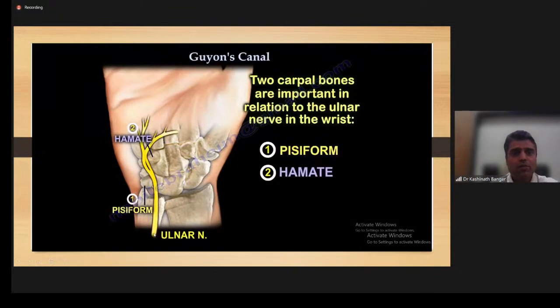So see, this is the pisiform. This is the medial side, this is the lateral side. So you can see the pisiform is medial, the hook of the hamate lateral, and the ulnar nerve enters into Guyon's canal. Now it gives two branches, one a superficial sensory and one a deep motor. Okay, so keep these three structures in mind. The ulnar nerve enters and divides over here. It's very important. Why? As I'll show you.